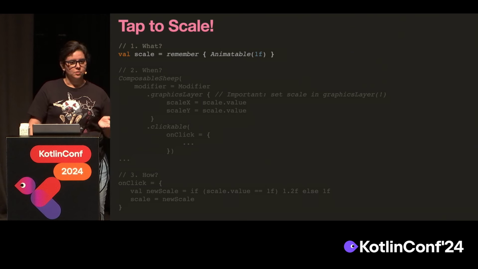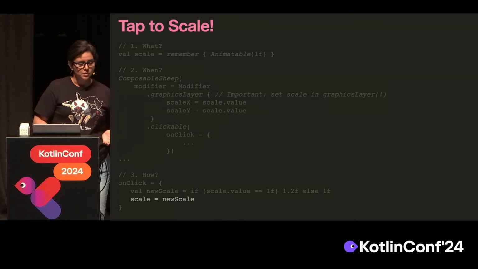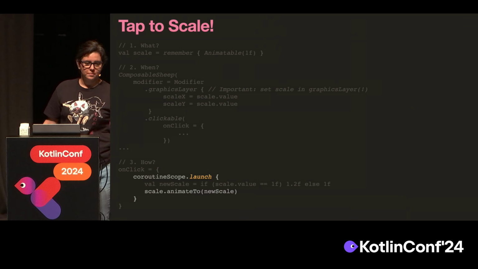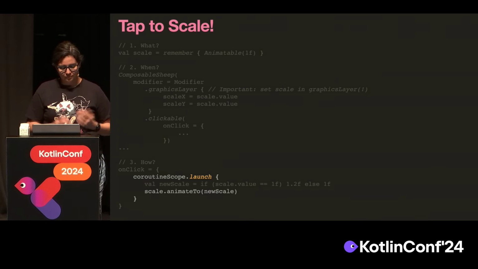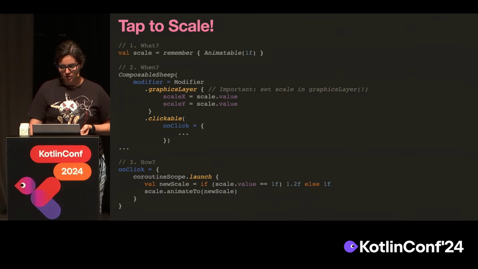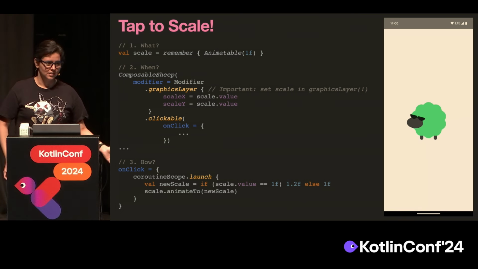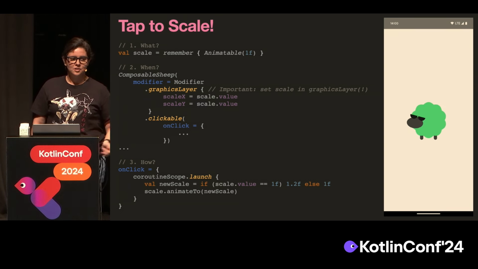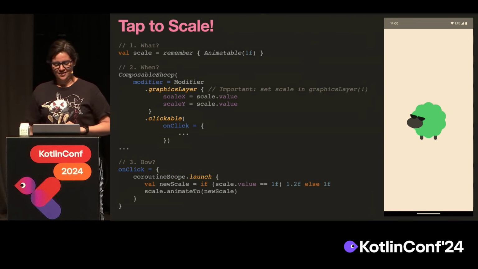Since this is no longer a straightforward float, whenever there's an update to this value, instead of doing a direct assignation, we need to call animate2. And of course, wrap it in a coroutine, because as I said, coroutine-based API. Anyway, I only changed like 3-4 lines, and just doing this and running this code, you're going to get an animation. That is it. As you can see, adding animation APIs to already existing code is a piece of cake. So you no longer have an excuse to avoid them. Just make sure you animate everything from now on.